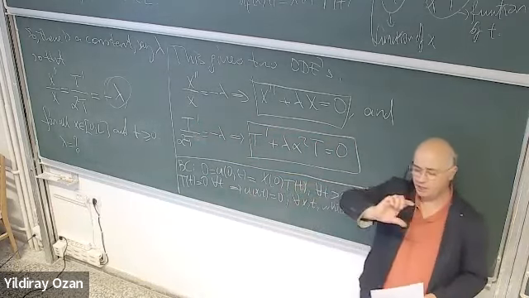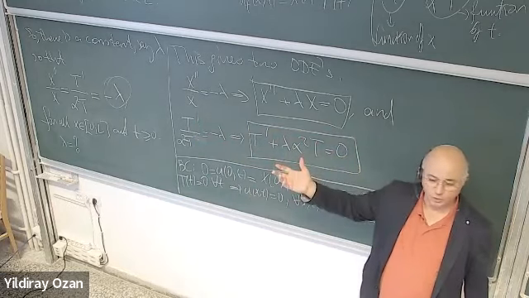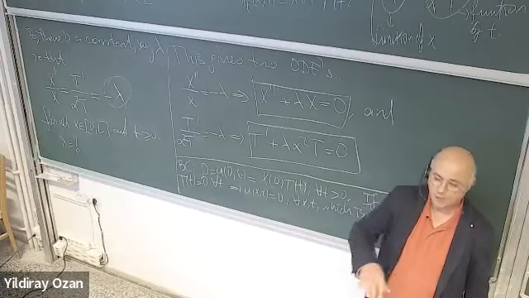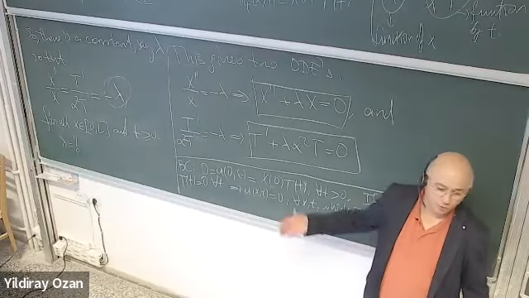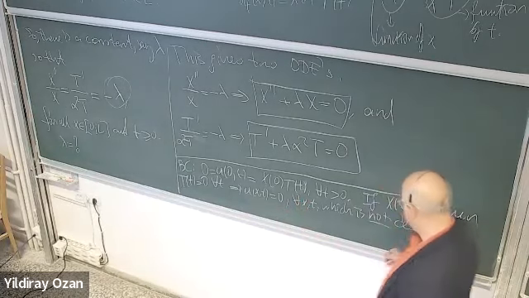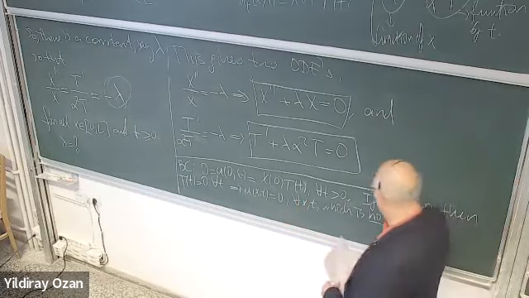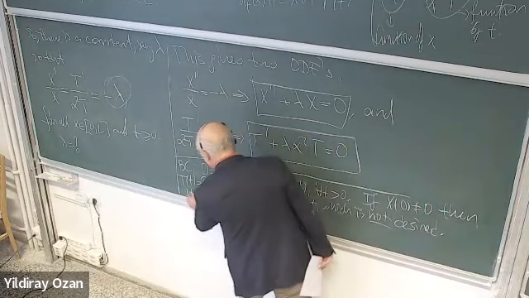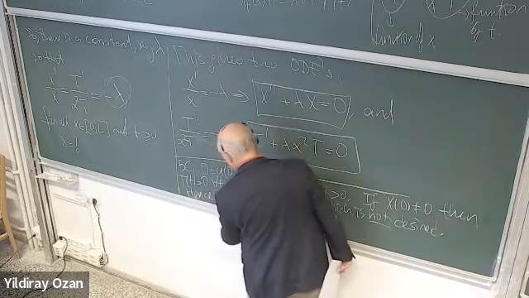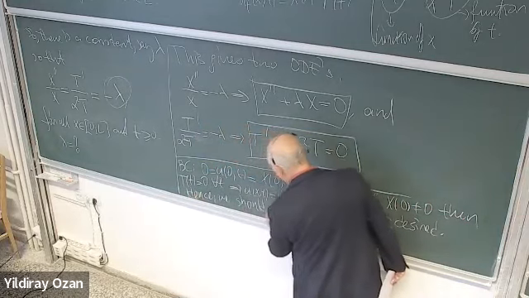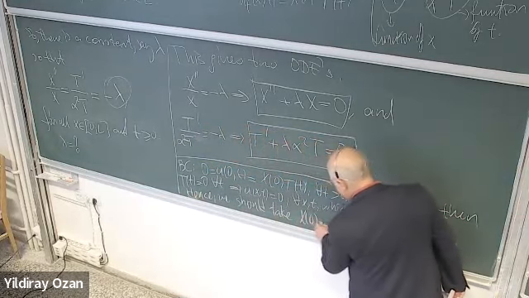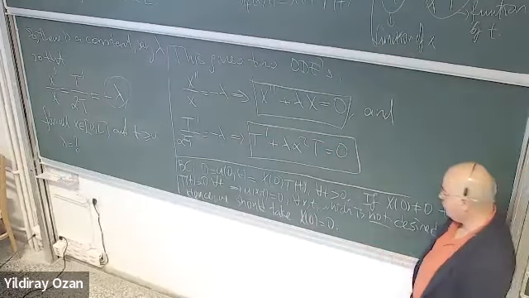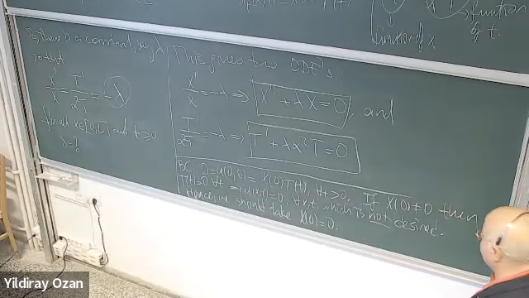Just maybe you heated the metal bar up to 100 degrees and then you let it cool down, but the temperature of course will drop, but it won't be 0 at all times, right? So 0 is not the solution. Therefore, we should assume that, hence we should take x of 0 equals 0. Otherwise, we don't get anything interesting. Okay, so we should take x of 0 to be 0.